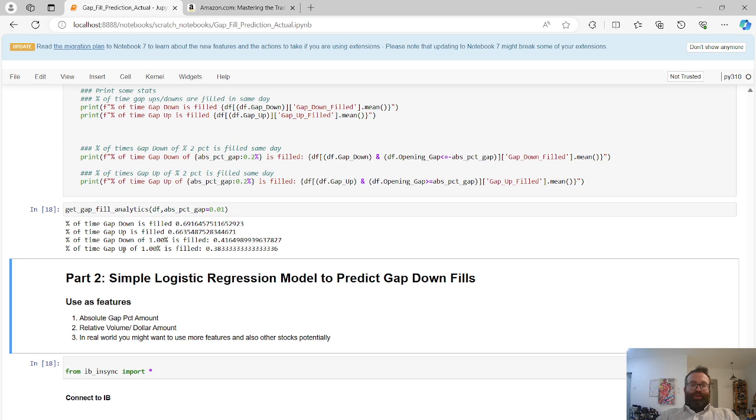But basically the idea is we want to see if we can use pre-market information to predict if the gap will get filled or not. Because the idea is the gap is meaningful if pre-market activity is huge, and the gap is less meaningful if pre-market activity is small. So the huger it is, the less likely to fill, and the smaller, the more likely to fill. Also, of course, we'll add as a feature the gap percentage itself, because obviously the higher the gap percentage, the less likely to fill. This is just a dumb example to give you guys a model.